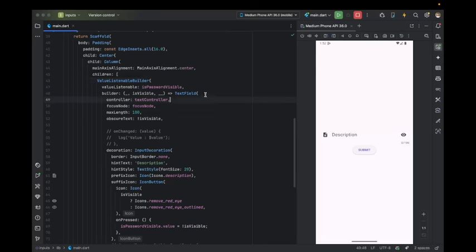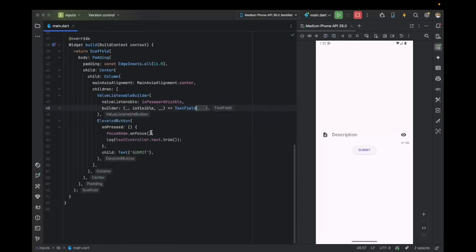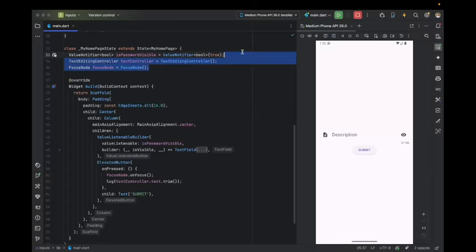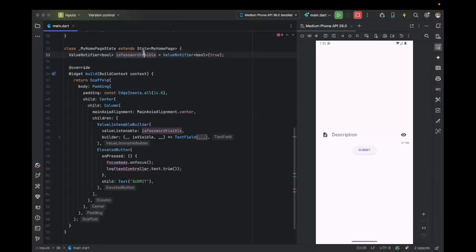So let's first remove the text field from here. We don't want text fields, and right now we also don't need this value listenable. Okay, so we will be needing the value list. The very first thing we are going to do is that the focus node and the text controller we don't need.